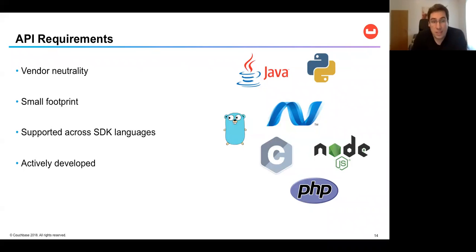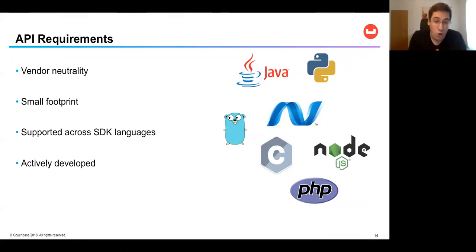And this is what led us to OpenTracing. So we basically sat down and did some brainstorming and figured out some key requirements for adopting a certain API inside our languages. So there is vendor neutrality, because we are not in the business of application performance monitoring, right? We are not providing tracing implementations, but for us it's important that we plug into as many tracing implementations as possible, right? We don't want to enforce anything specific onto our users. And then for us, it's important also that at least by default, it has a small footprint. We are bringing in more dependencies, which means potentially there are clashes with other application dependencies, right? The more baggage we bring into the system, the more there is a challenge that specific customers have trouble deploying it and so forth. So we're looking for a minimal footprint.